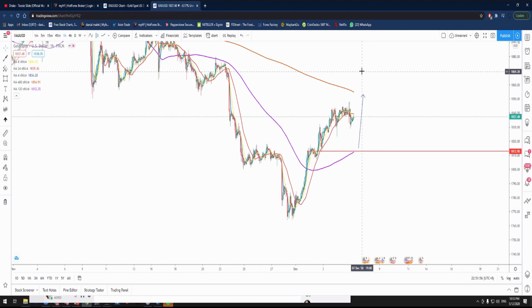Berapa nilai awak setiap jam dalam USD? Know your value, you will know your target, you will know how many hours you need to trade every day. Benda yang sangat-sangat simple. Sebab kadang-kadang kita ada target, saya nak 100 USD sehari. You ada A to B, but you do not know how to get A to B. Tak ada set of proper channel to guide you from A sampai keadaan B. Ya, kadang-kadang trade, full margin, dah sampai dah 90 USD. Okay, tutup. Next trade, full margin, pam, negatif lagi. So you tak ada parameter yang boleh set you a particular, okay, macam ni tak boleh. Oh, macam ni dah cukup.